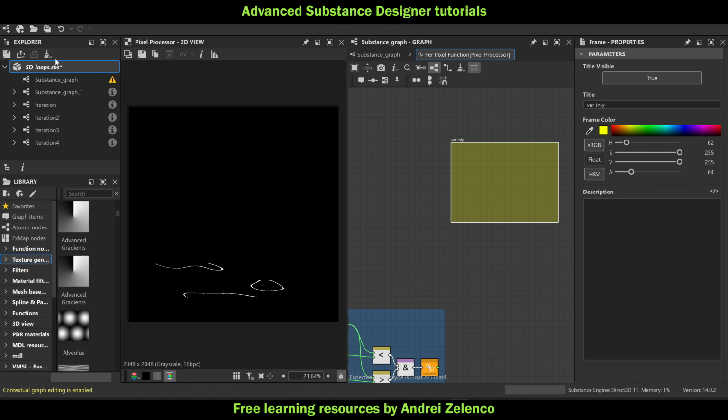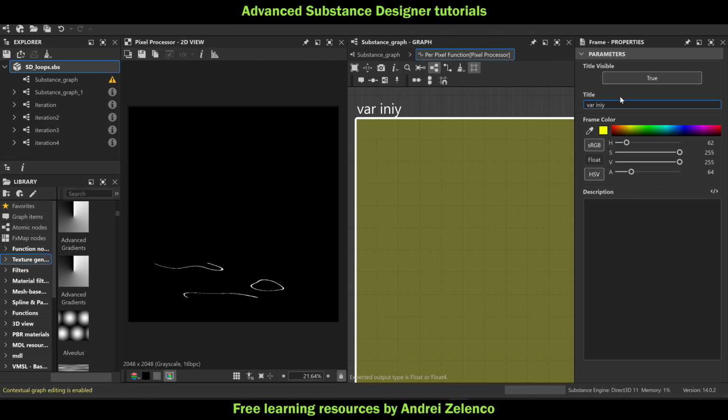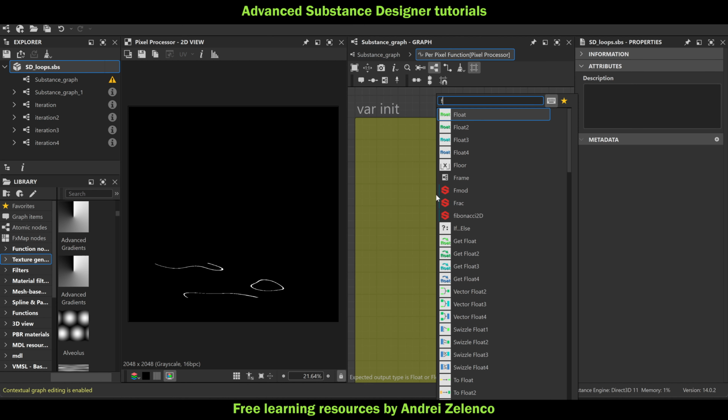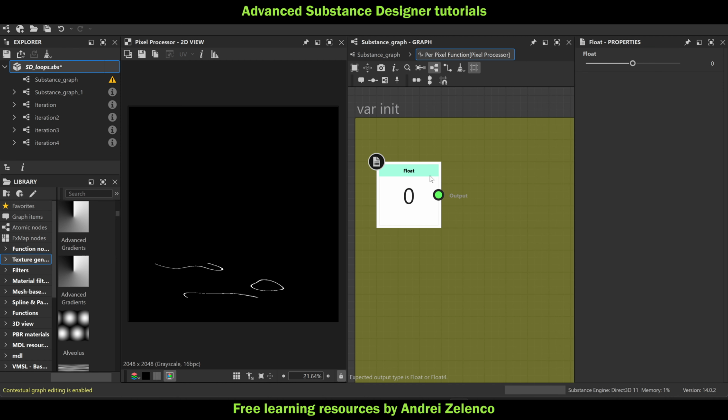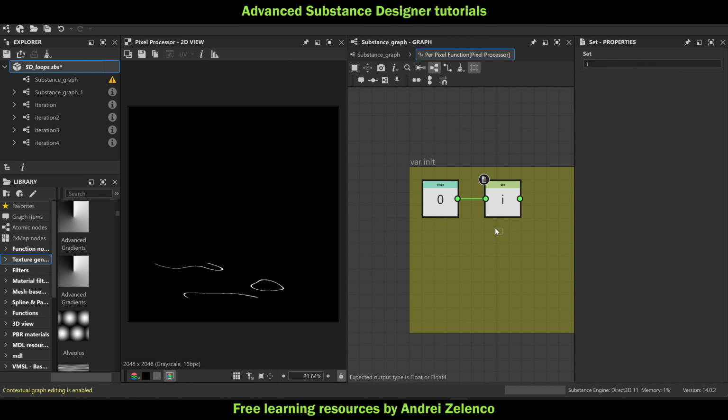And if you remember the variables, that will be totally amazing because we're going to use the same variables. So this one is I, this one will be N, and the last one will be luminosity.